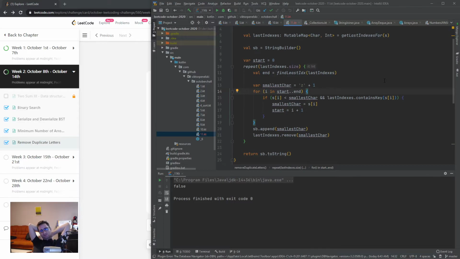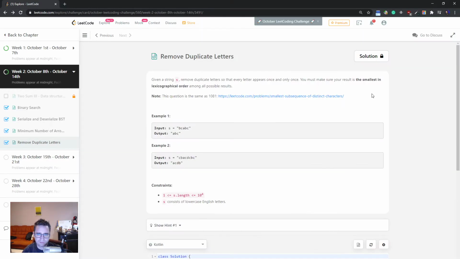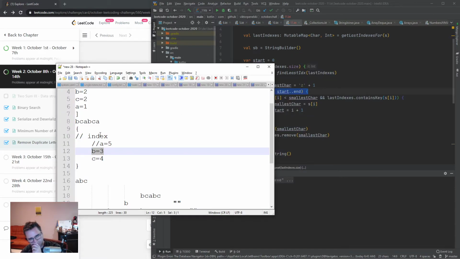I mean, if we have only unique letters, which was my case for this being O of n, then the least one will be first 0. So this will be 1, and the second time will be from 1 to 1, then it will be from 2 to 2, then it will be from 3 to 3. So this would be actually only a single iteration in the worst case.